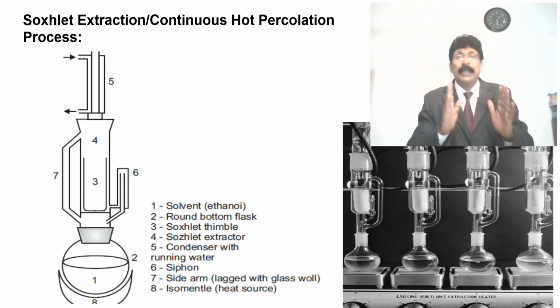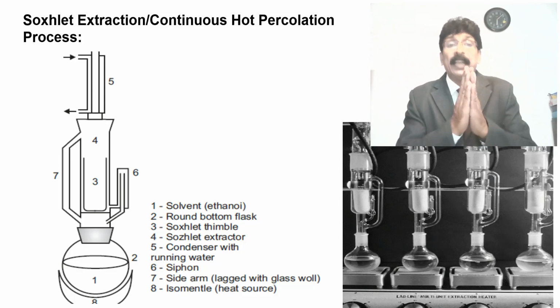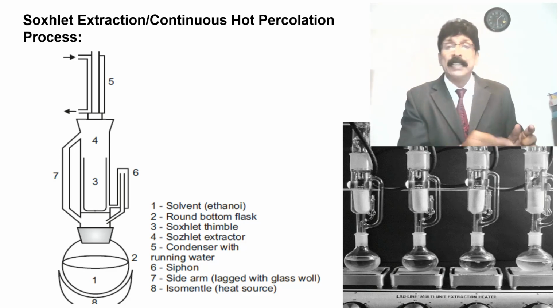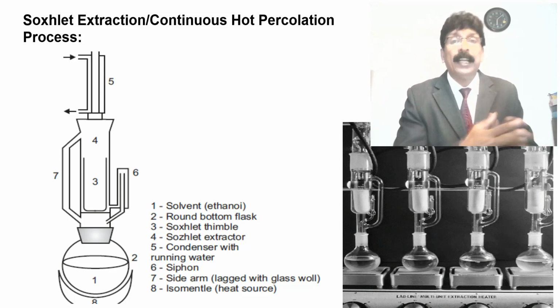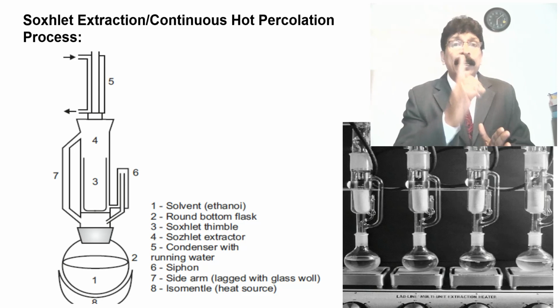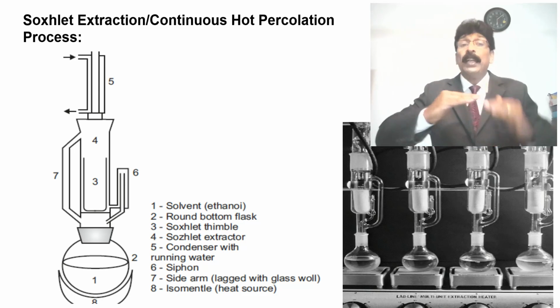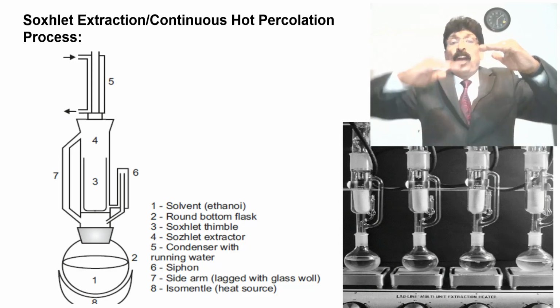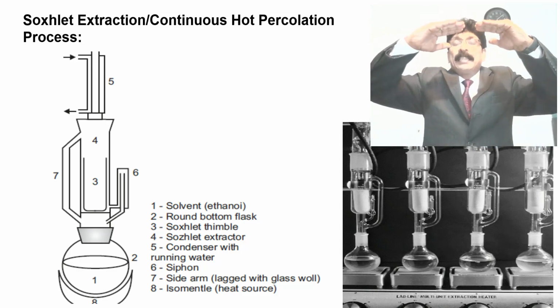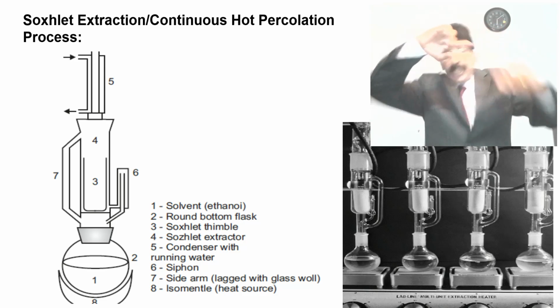I am repeatedly telling, number 6 siphon tube has a connection in number 3 area as a bend tube like this. You can see that very clearly. Only the siphon tube has a connection in number 3 where the drug is kept. So when the solvent rises in number 3, the solvent in number 6 also rises. Once it reaches the maximum level of number 6 in the siphon tube, it siphons.